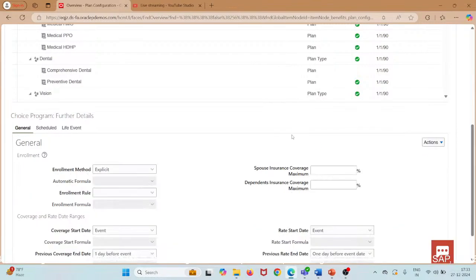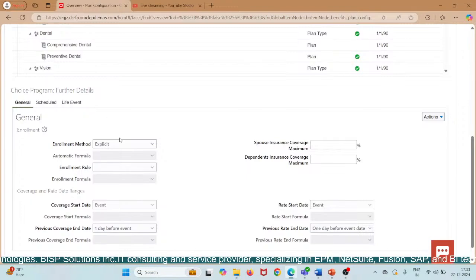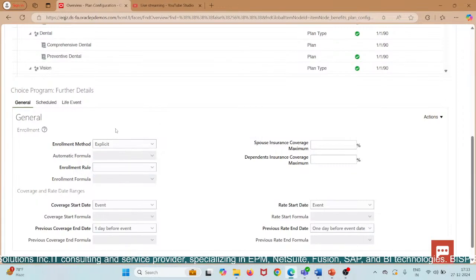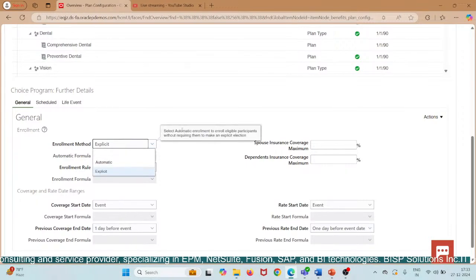Just give me a second. Yeah, so this is your enrollment method, it is explicit. You will be applying for the specific person. If I select automatic enrollment, it enrolls eligible participants without requiring them to make an explicit election.